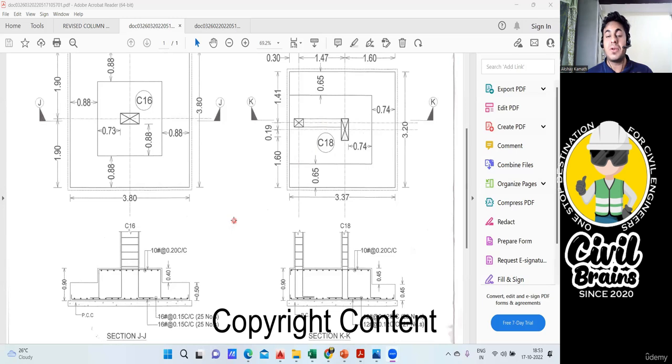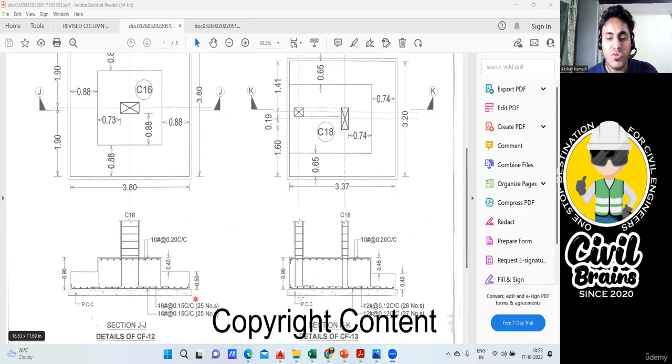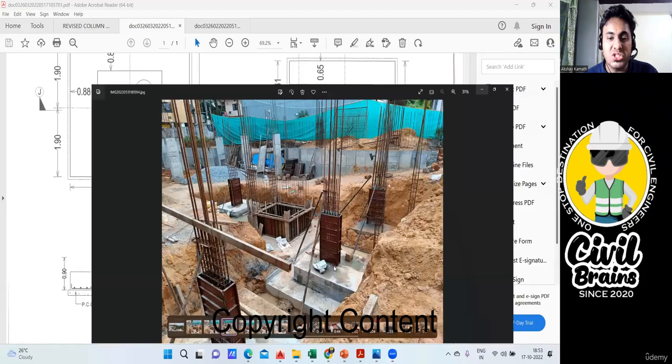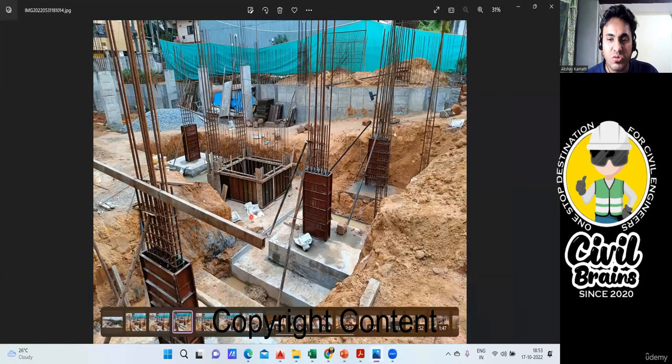So in this lecture, we'll try to see how to calculate the concrete and the shuttering quantity for the step footing. So what is this step footing? I'll show you how this step footing is going to look. If I show you one image, this is a step footing, okay? This one is actually a step footing. So what happens in step footing? You have one footing and over that you put another footing, which is called a step footing. So how we are going to find the concrete quantity and the shuttering quantity, we'll try to see that, okay?